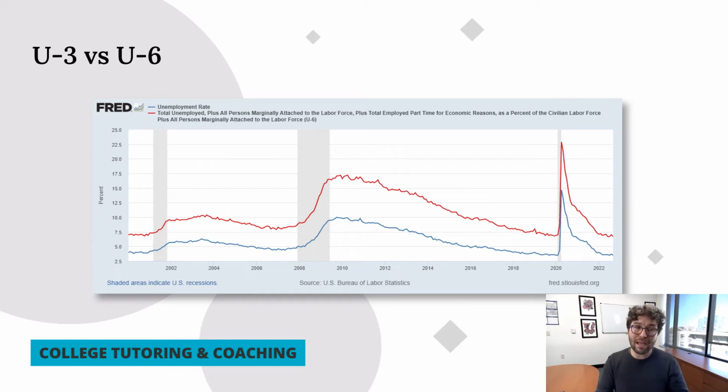However, what we care most about is just U3, which is the official number that you'll see reported. And you'll notice that's blue here, it's just the unemployment rate. And then U6, which tries to capture more of that population that is not in the labor force, but would rather be working. So we call these people discouraged workers, but it also captures people who are working part-time, but would rather be working full-time. And you'll see that there's a gap between these two because we're capturing more people, but they do move in a very similar direction. So either way you want to use these data, you can. Just make sure that there are different types of unemployment rates that are reported that give us a little bit different information.